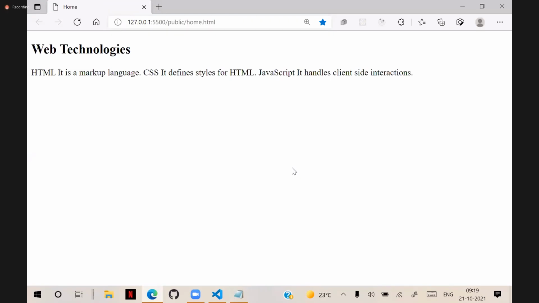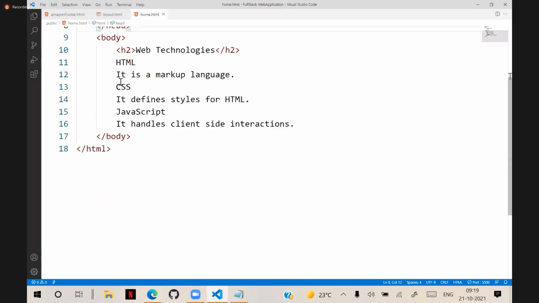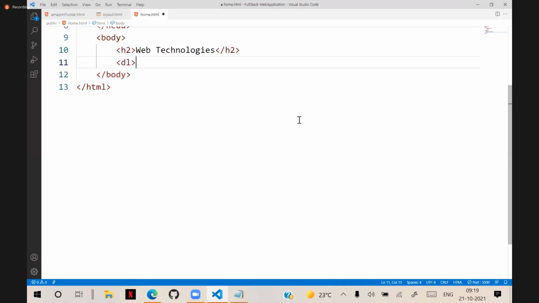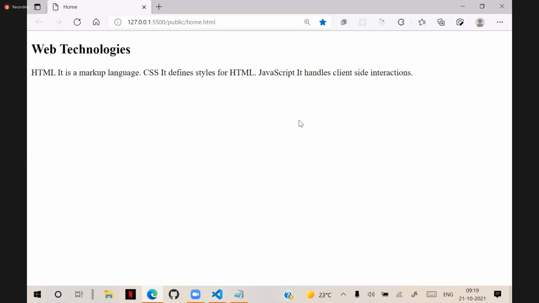Now in HTML, for presenting terms and definitions, we have some special elements that can make this better. What we can do is put everything in a data list. That doesn't make any difference by itself; it will just look like this.